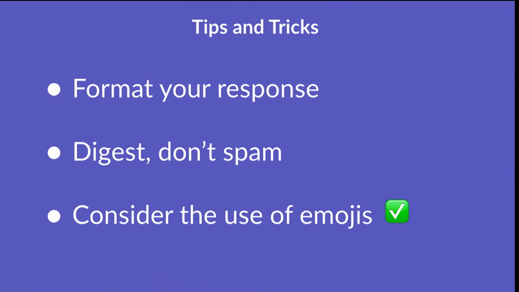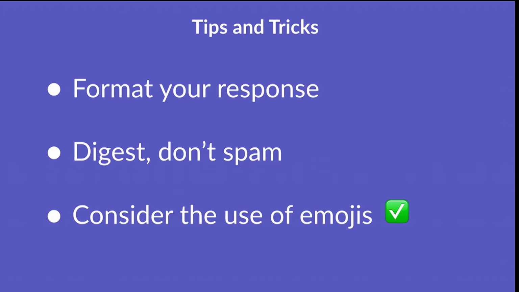All right, so some tips and tricks. Format your response. Use these attachments. Use some of the other structures that we give you to both put the bits of your notification in spatial order and to give them some color, to make them primarily easy to visually digest quickly, right? You don't want to put up a wall of text for your users because if you do that, they're not going to read it, I promise you. Make it easy to read.